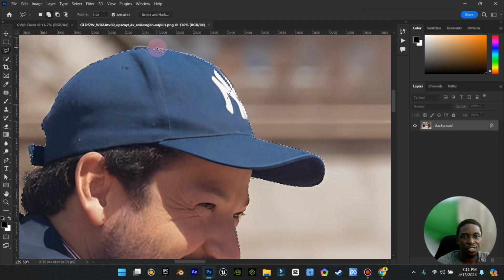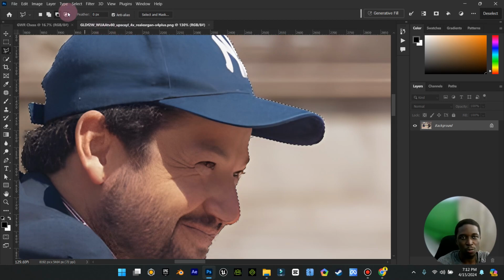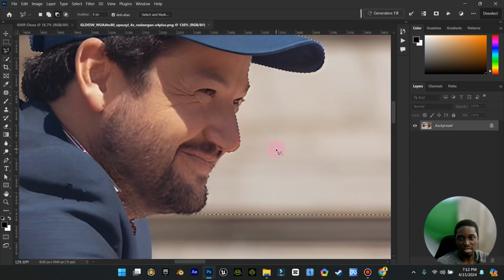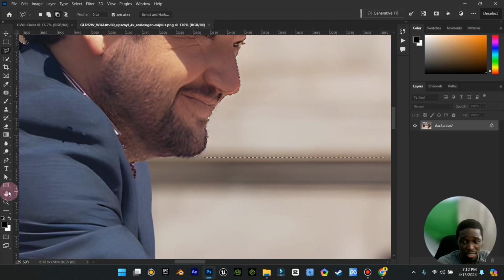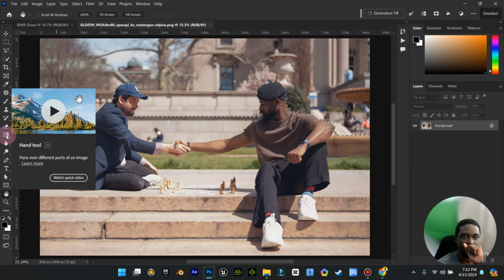Again, paying attention to detail is very important when you are selecting. Just make sure you select every necessary part. I mean, it can be perfect, right? It can be perfect, but try your best to be near perfect in your selection. And sometimes, if I actually want to spend proper time doing this, I will use my pen to do selections. It's going to take a long time, but it gives me the best form of selection.